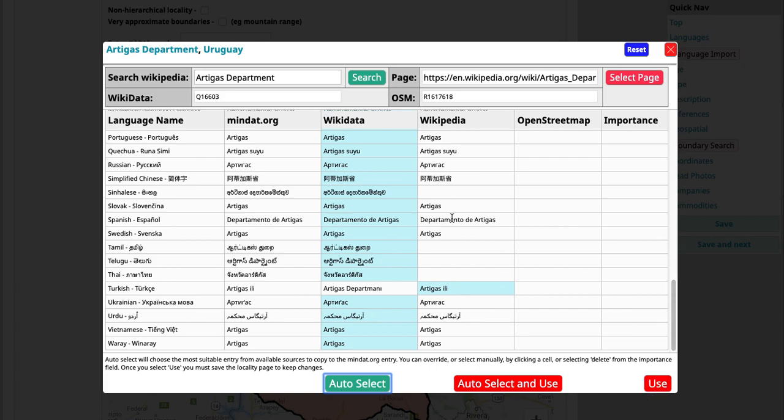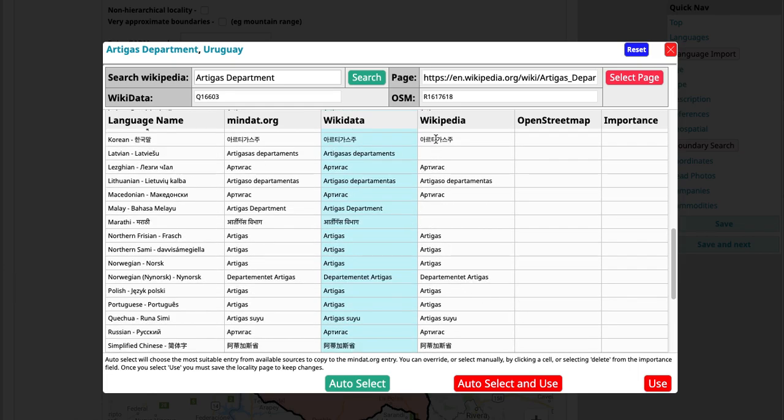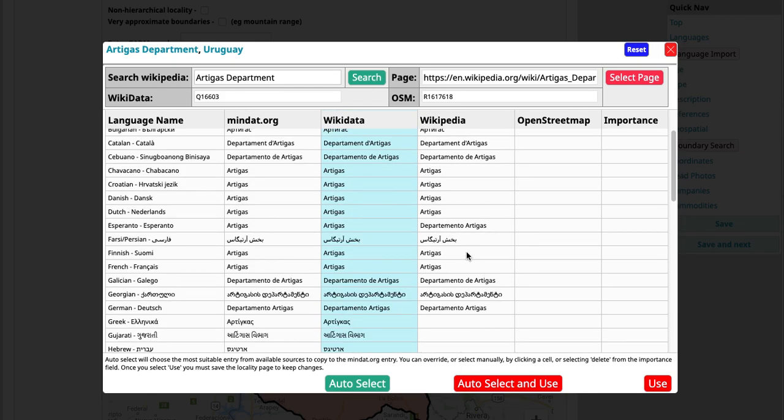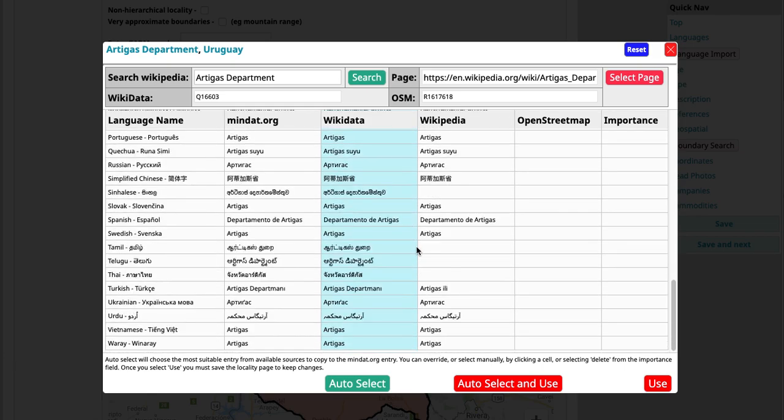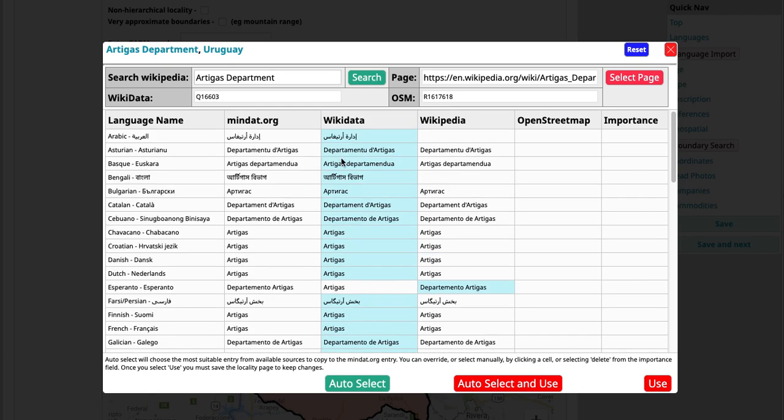If we said actually we want to keep the Wikidata one rather than that Wikipedia one, all we need to do is click on that cell and it's selected that one. And if we think that different ones, these are the same, but it's down to whichever one you want to choose. Okay, so we made a couple of changes here, and now we can click on use.